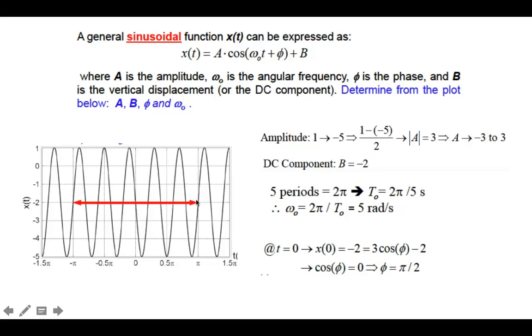You can look here at pi. That would be a similar point. So you could have used pi for t, plug in your omega naught, and solve for phi that way. So it's just easier to use t=0 because it makes this whole portion of the angle go to 0. So that's how you would find from a graph the period, the frequency, the phase, and the DC offset and amplitude.